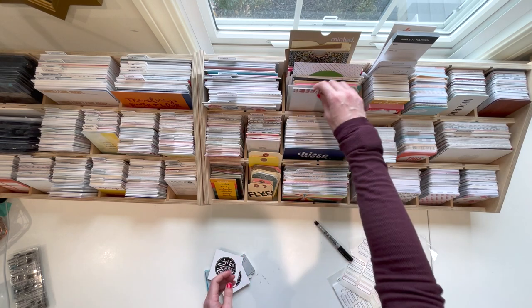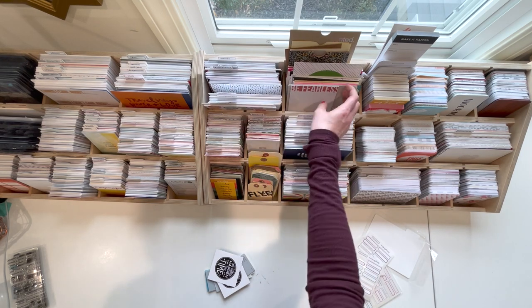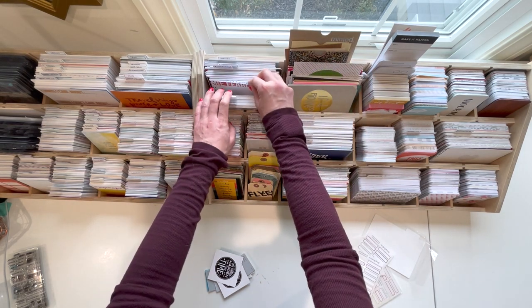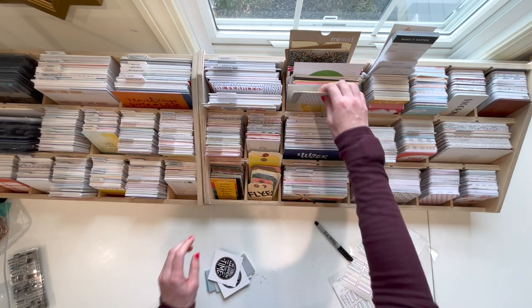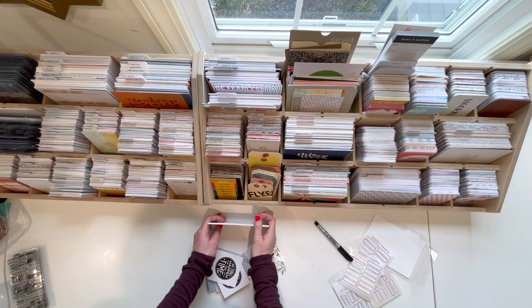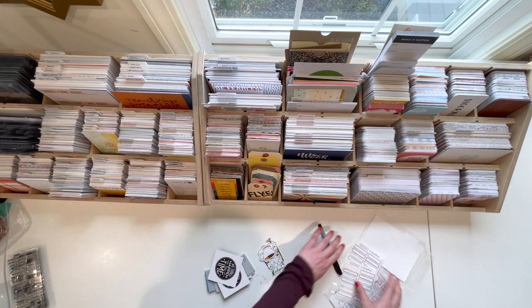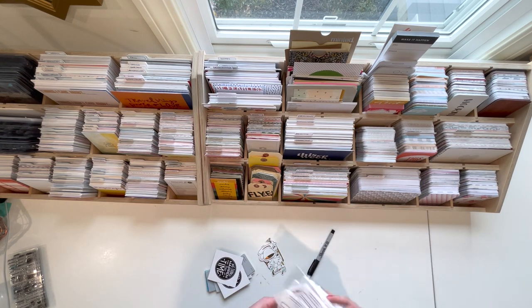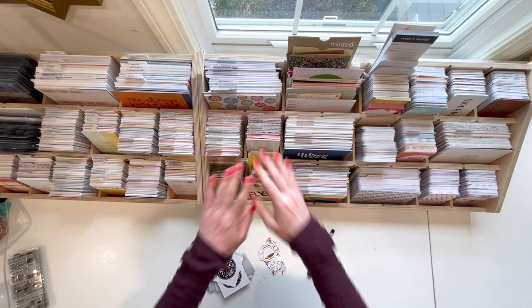I have some 4x4 cards — I'm going to put those in the me/hard/encourage section even though they're not 4x6. I have things saved from kits that don't fit 3x4, so those go in the other weird shapes section. Some stickers I'm putting elsewhere with other embellishments. These 4x6 cards that were cut down I'll put in there as well. So that is how it all comes together. I'm going to take these extra pieces and store them so I don't lose them.